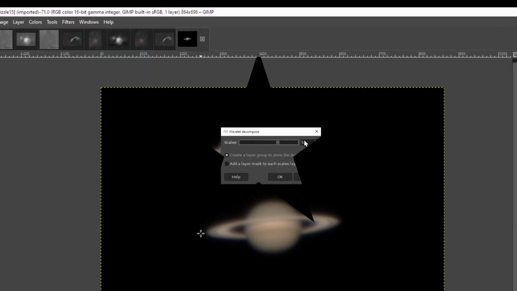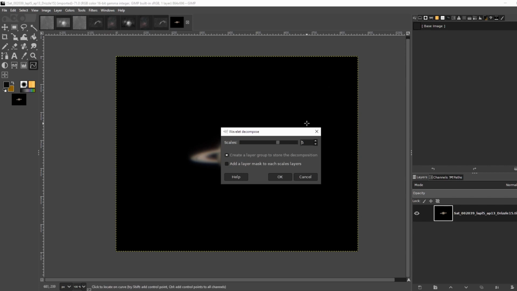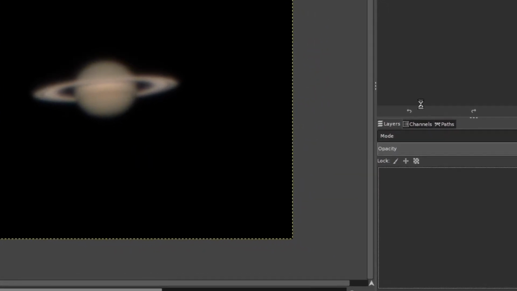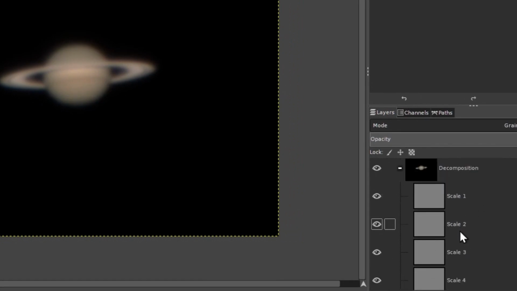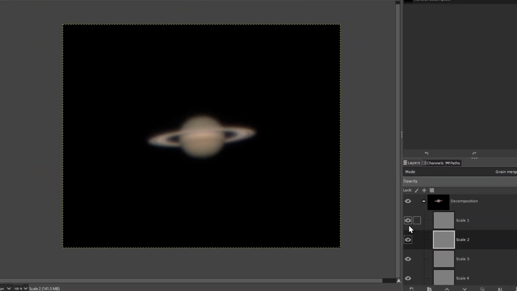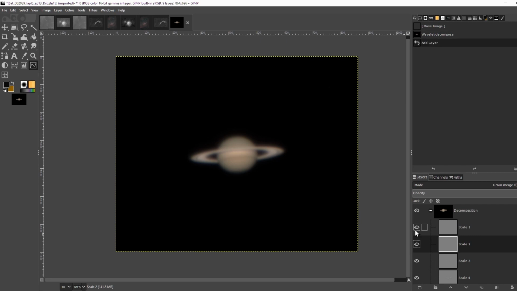I'm going to go ahead and create 6 wavelets. Each wavelet contains information. Wavelet 1 contains the smallest details, like the high frequency information, and Wavelet 6 contains the largest or global details, the low frequency information. Wave 1 is mostly noise though. The detail we're interested in is probably in wavelets 2 and 3, but you may need to experiment to see what is right.